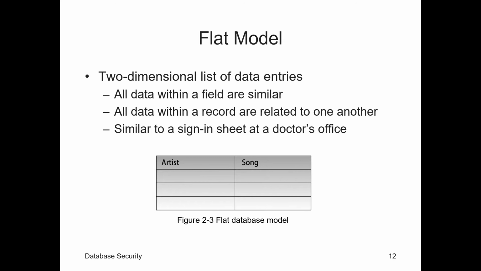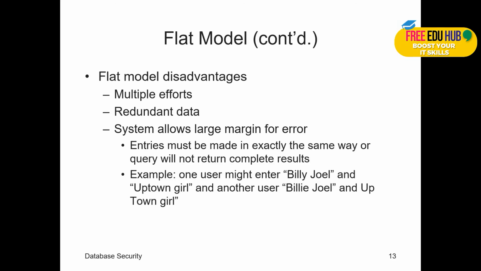a sign-in sheet in a doctor's office, where you just come and write the name of the patient and the time he's visiting. So none of the entries are consistent. Every entry could be different in this one. That's a flat model because it does not correspond to any other tables or fields in any other table in a database. Now, flat model disadvantages are multiple efforts and redundant data.